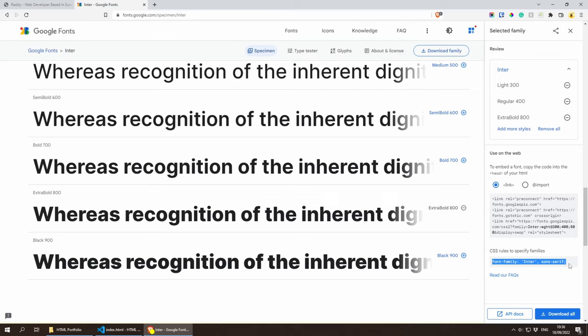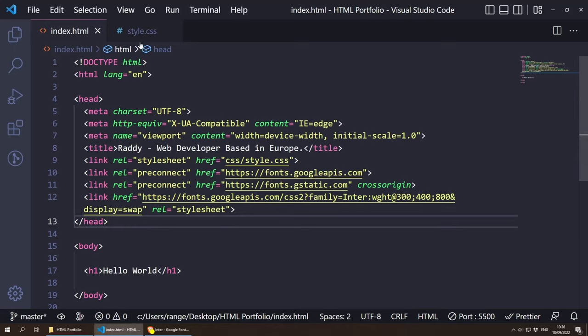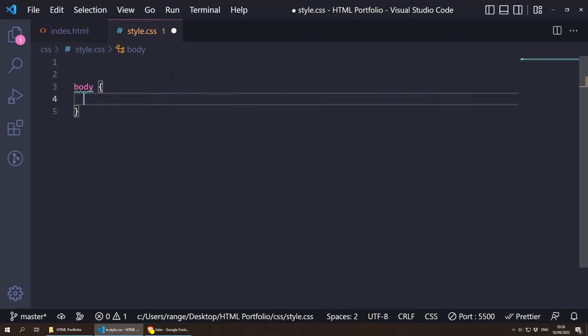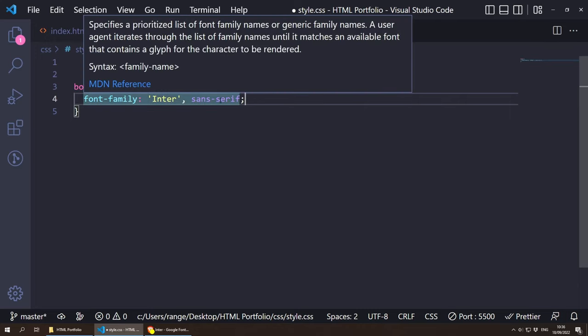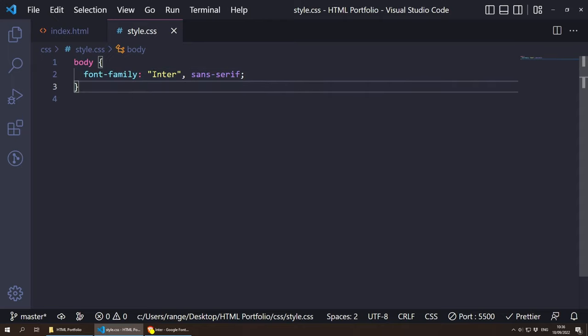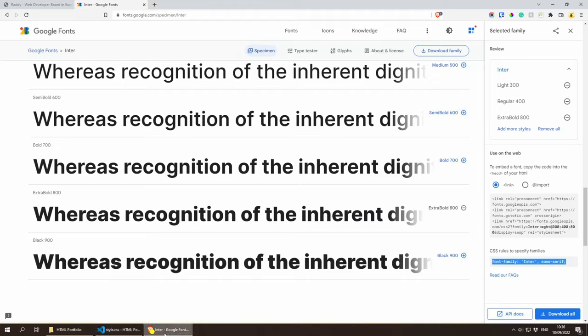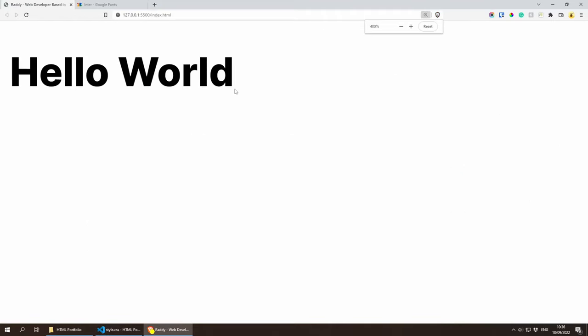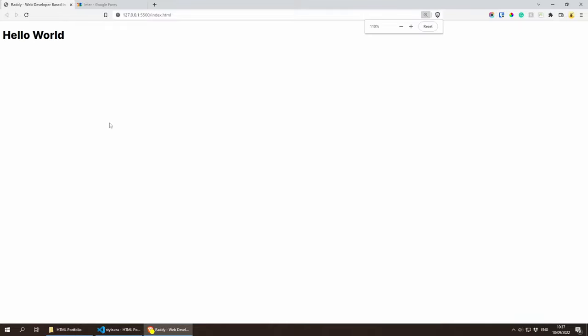So I'm going to grab this and add this to the body element. In order to do this, we can go back and inside style.css, let's just add it to start with. So body, and I'm going to paste it inside here. So font-family: Inter, sans-serif. Save this. And of course, you can add more fonts here for a backup, but I'm going to keep it simple for now. Let's go back. Let's go on the website. And as you can see, the font has changed and it's looking so much better now. That's a very cool font. I'm going to zoom out.